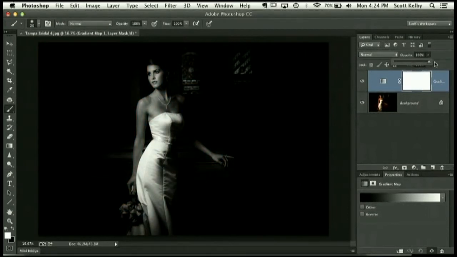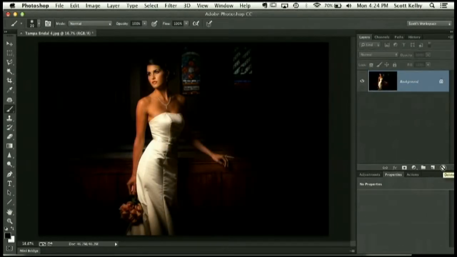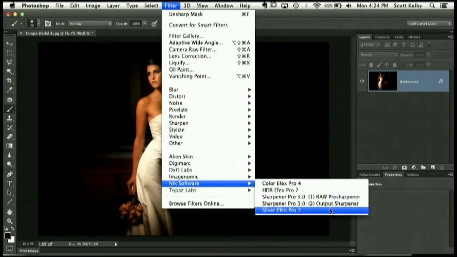But neither one of these is really the method that I use. I actually use a plugin, and honestly, most of the professionals I know that are doing black and white, we're all using this plugin. Everybody uses this plugin. It's so awesome. Under the filter menu, under Nik Software, get yourself a copy of Silver Efex Pro 2. What it really does is it brings up a window inside of Photoshop or inside of Elements or even inside of Lightroom if you use Lightroom. And it shows you all these different presets. You can tweak and tweak and tweak it to your heart's content, but honestly, I just use the presets. So I'll show you how I actually use it.